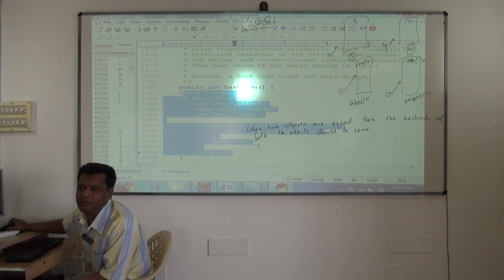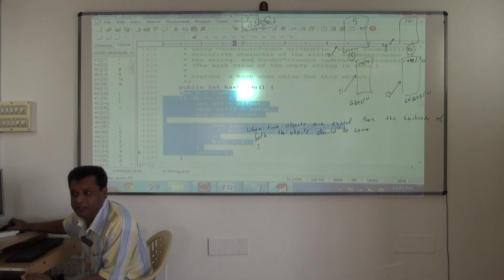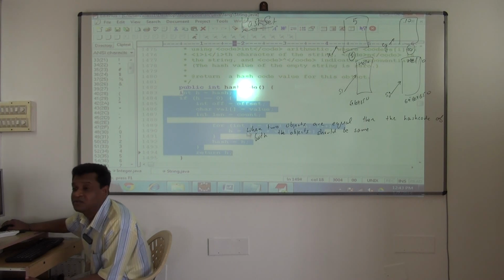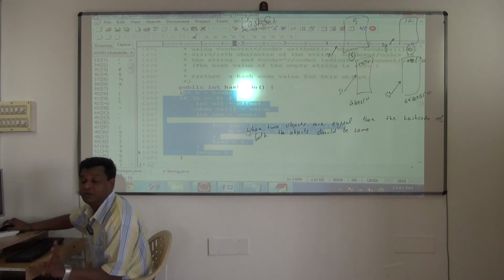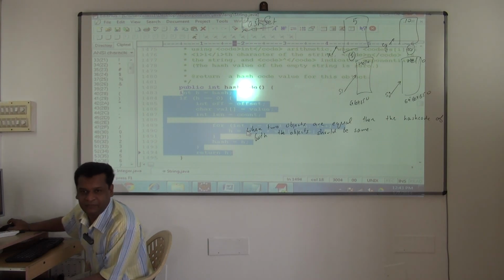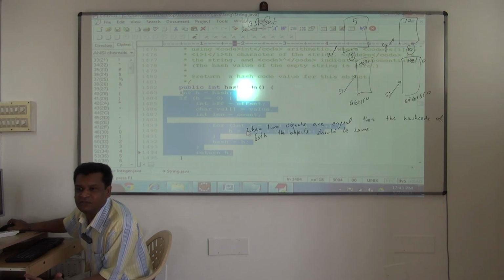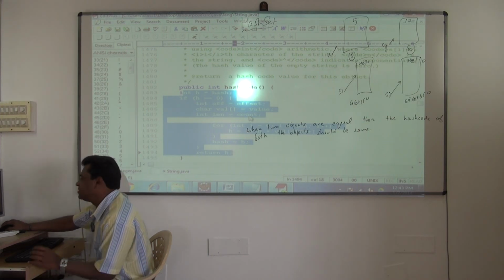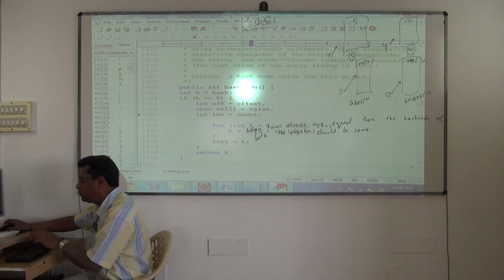Similarly, all wrapper classes, Byte, Short, Float, Double, are overriding the hashCode method, plus String is overriding the hashCode method. That is why you are able to store very easily in a HashSet. If you want your elements to be stored in any collection class which uses the hashing technique, you have to see that the class is implementing the hashCode method. Understood? We'll understand that point. Anyway, we are just talking about the hashCode method.